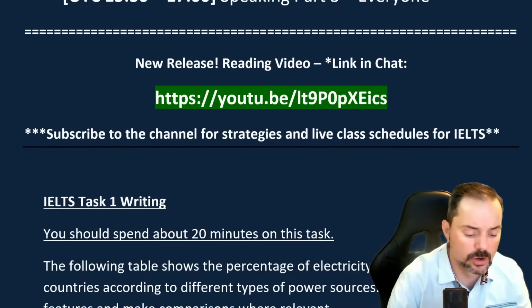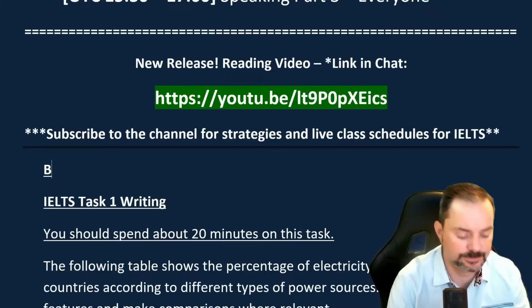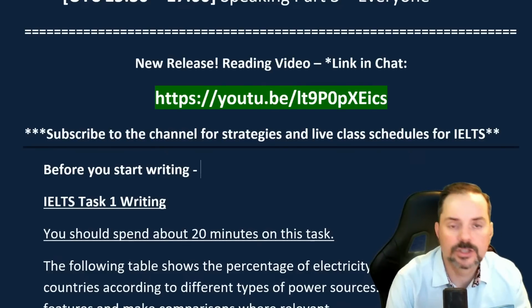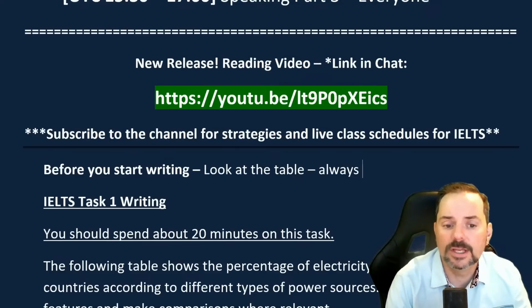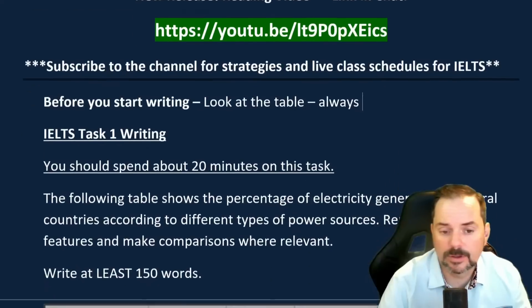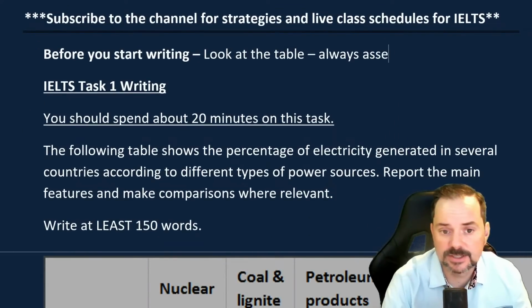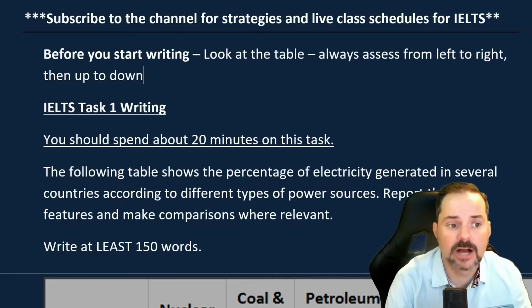So before you write, your first step is to read the question carefully, and then analyze. Look at the table. Always assess from left to right, then up to down.